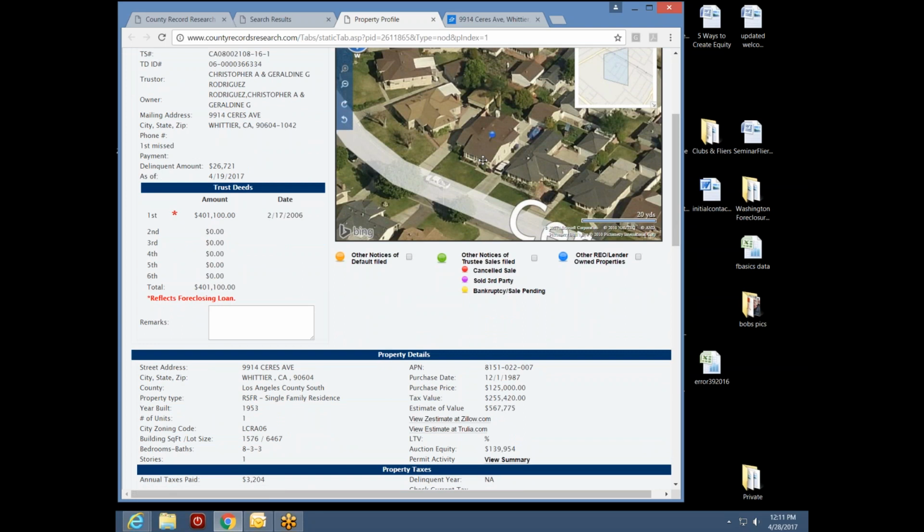So I'm gonna guess that maybe it's gonna cost me 20 grand to do my fix-its. So that puts me at 520. Let's say I'm going to pay an agent, so now I'm at 510. Or let's make it 505 just to be good. Might have a good agent. They might want to get 15 grand out of this. And let's just say that I'm going to have to give them some money on top of it. So let's say I want to give them 50,000. Then that would put me at about 450, 460 in that range.